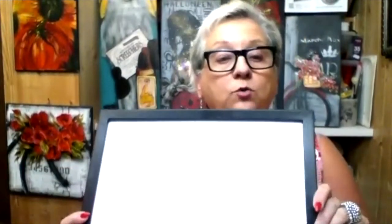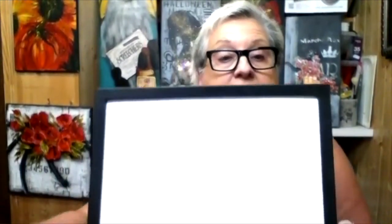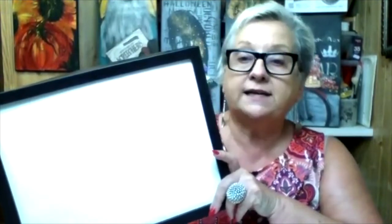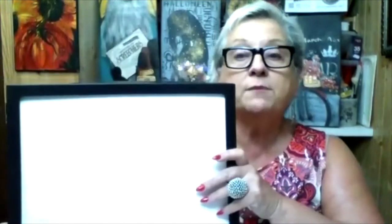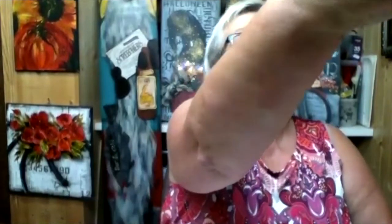We're going to begin with our canvases, which are done with chalky gesso in three coats, and also sprayed with the DecoArt Americana sealer, so it gives a very nice finish. They've been cured for over 48 hours and are ready to go. These will be on my website starting next week so you're able to order them.